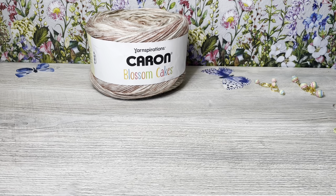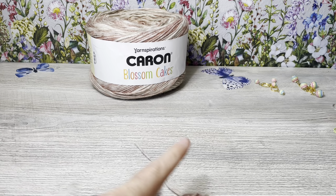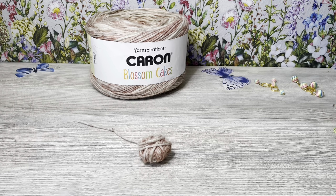I marked that as well. So, let's just get into it. I feel like I'm just talking in circles, so we'll get started. This is what I had left of my cake. Not much, so go me on using all my yarn.